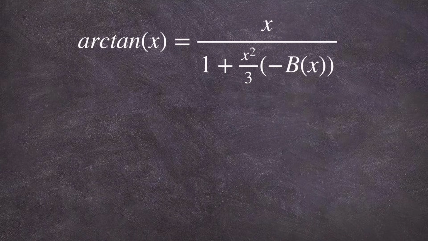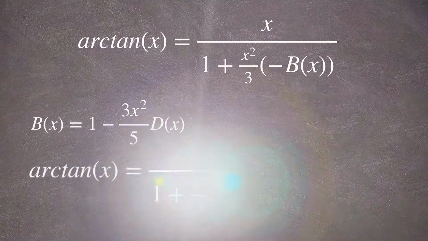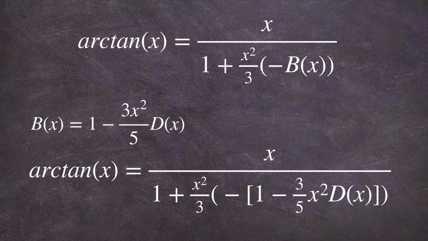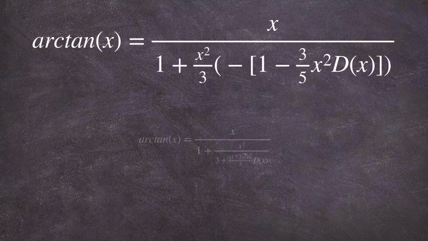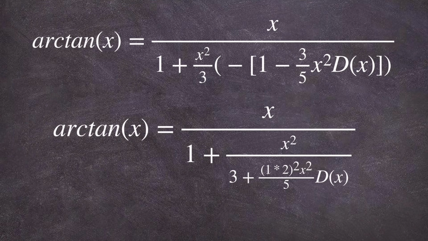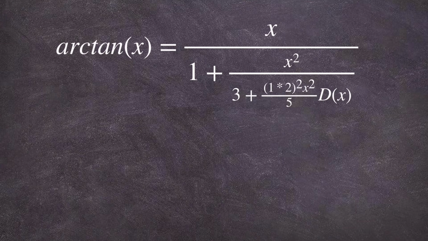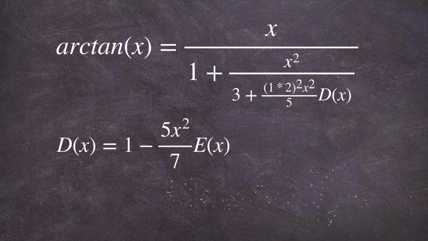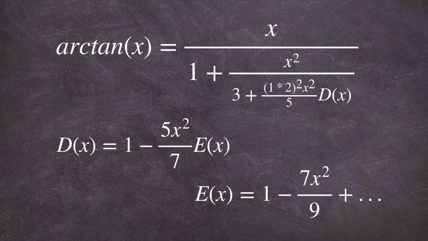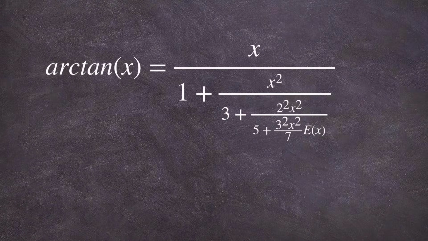And of course, all we're doing is iterating the process over and over again, looking at the new coefficients, factoring out the leading terms, and building an overall pattern that only within a few layers will begin to reveal its structure. And finally, after one more or two layers in our continued fraction, we get a continued fraction form for the arctan function of x, where you can see a beautiful pattern of odd numbers as well as squared numbers in the expression.